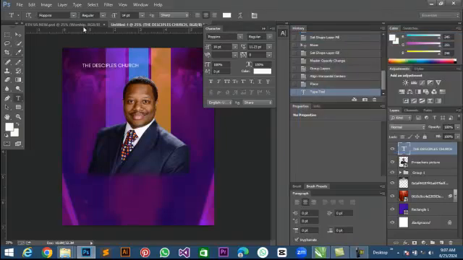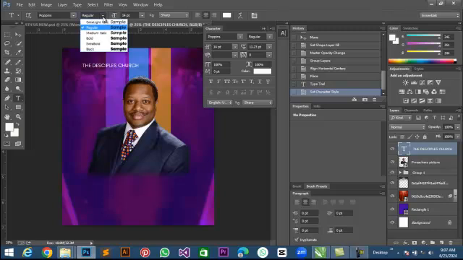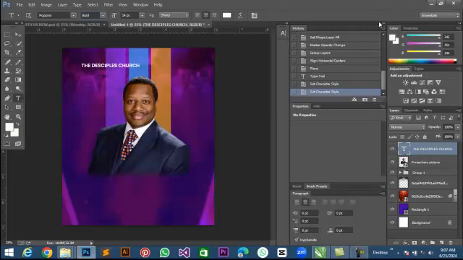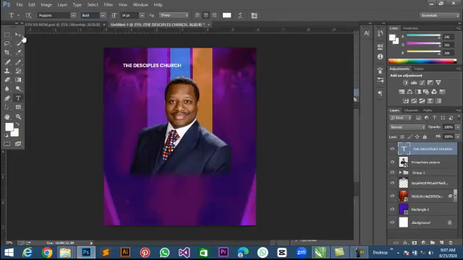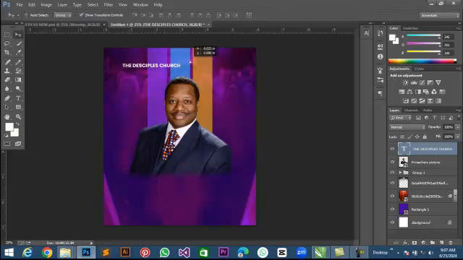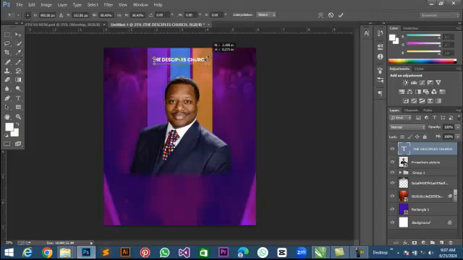Okay. Then go to your font. I'm using Poppins for that. Go and use bold. Let it be bold a little. Then we close this. Then we are going to bring this here again. So hold on your Shift and your Alt. Then you reduce this a little. Good. Then we have something like this.